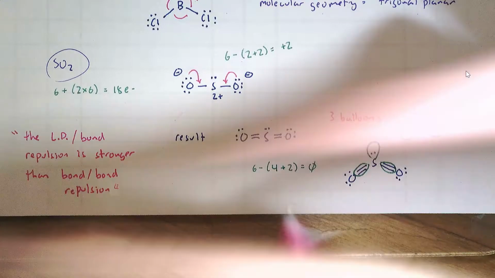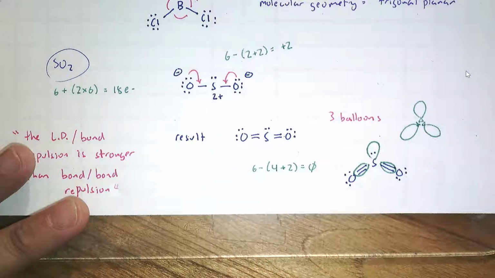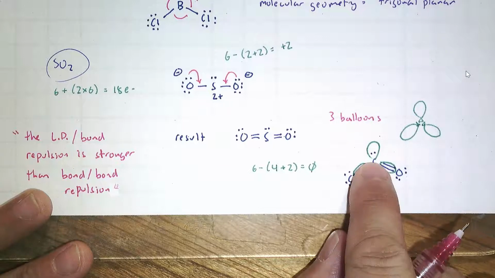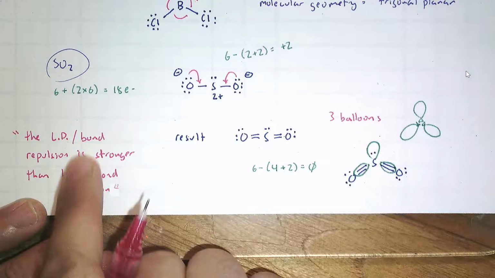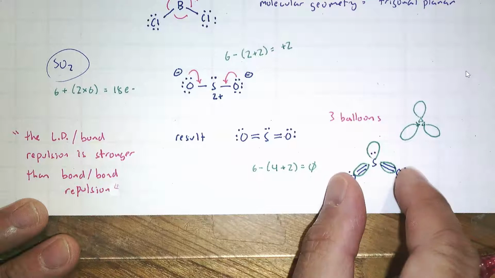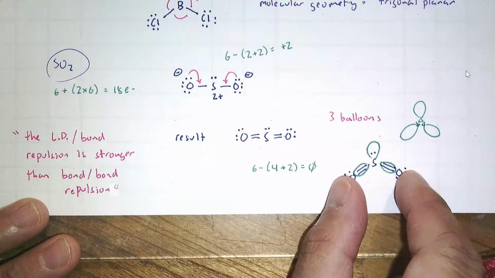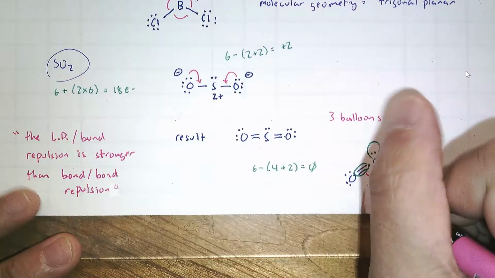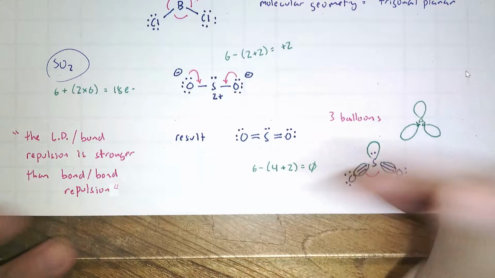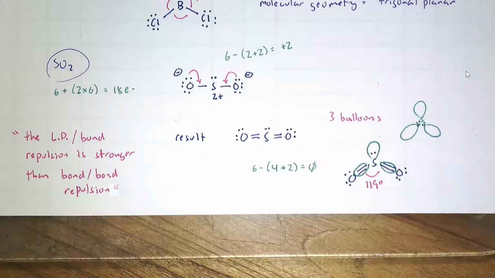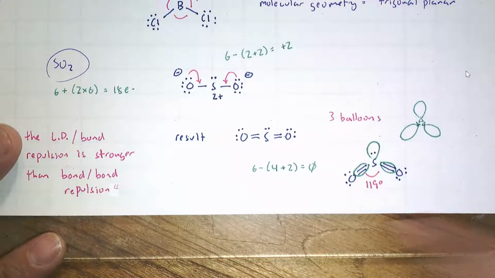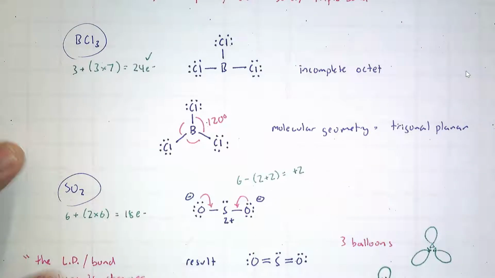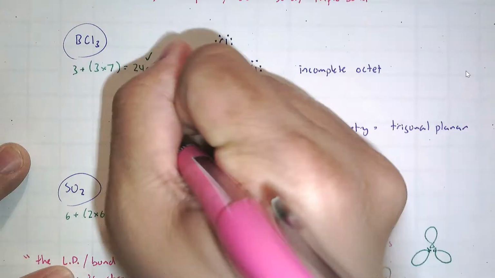Okay, so where's the climax? The take-home lesson is that since that lone pair repels the bond stronger, it's actually pushing these bonds a little bit closer than they want to be. And we don't have a full 120-degree angle here. We actually have 119. Not a huge difference. I have some examples where the deviation is going to be much larger, but it's 1 degree off from our ideal 120 degrees.